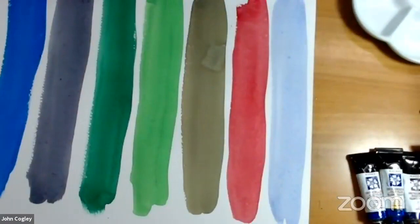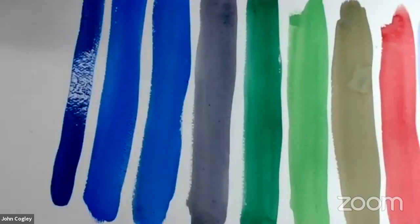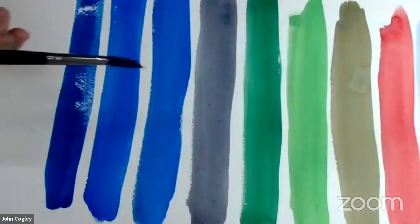So this is another phthalo. And so phthalos, we expect those to be pretty intense colors. They're kind of like blue red. Kind of like loud guests at your party. So this is the green shade. Phthalo blue green shade.